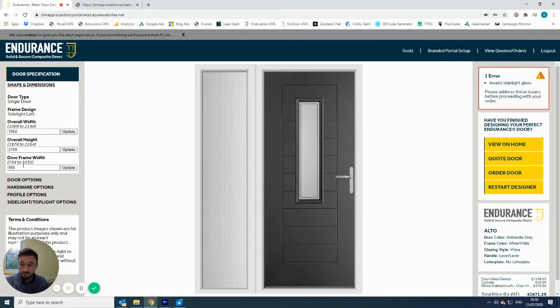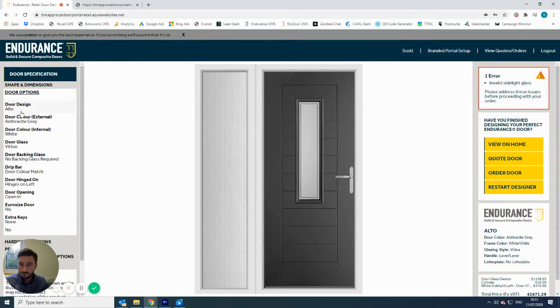It's worth mentioning, anything that I change, if I stick some knock-ons or if I stick a low alley threshold on here, these are the dimensions of the overall door set. It will simply account for any changes that you make, and the overall height and width will not change. That's how high it's going to be, that's how wide it's going to be, no matter what changes I make to it now. So we move on to door options.